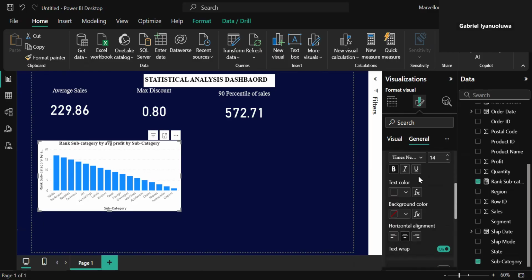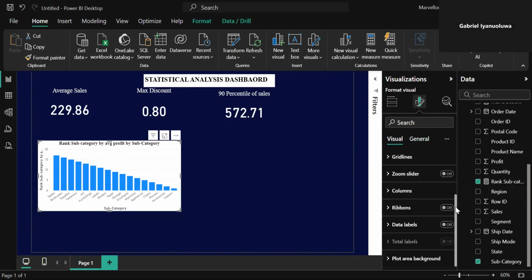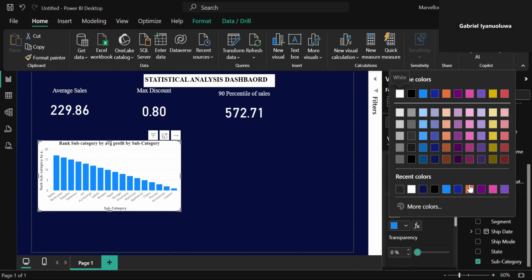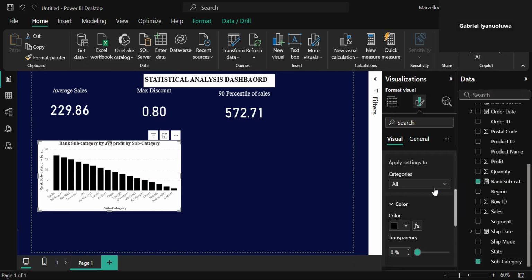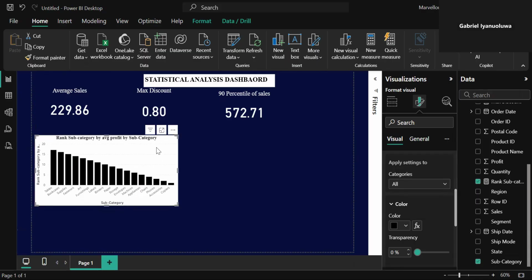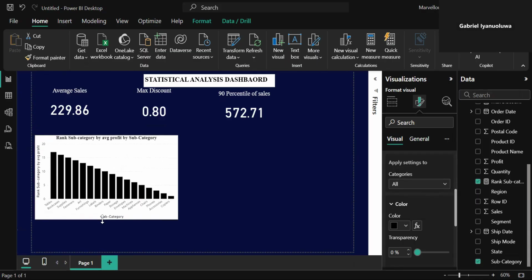After that, I'll close this and visit my visual. From my visual, there are different things I can do there. I can change this column from blue. The column is what you are seeing here. I can change this to any other color that I like. I can change this to black. From changing this to black, you can even drag this thing down so that you can see what you are working with.